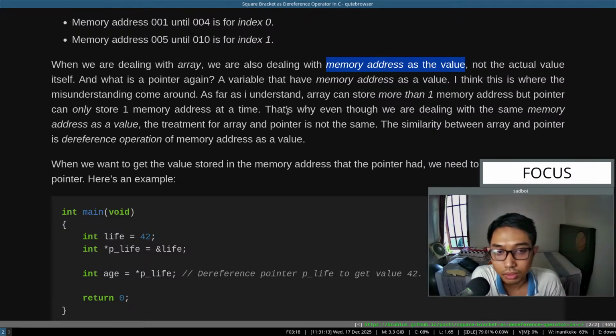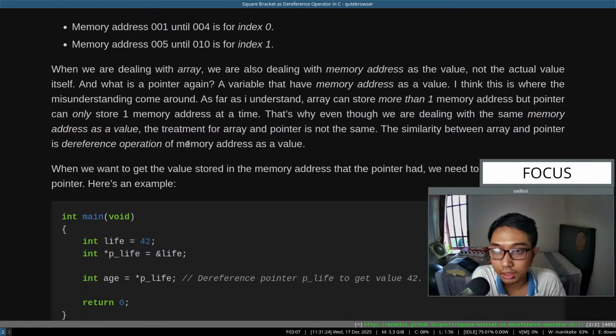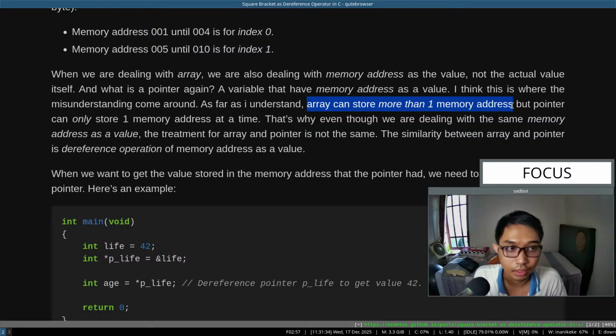So even though we are dealing with the same memory address as a value, the similarity is only, as far as I understand, in the reference operation. Okay, an array can store more than one memory address, but a pointer can only store one memory address at a time.